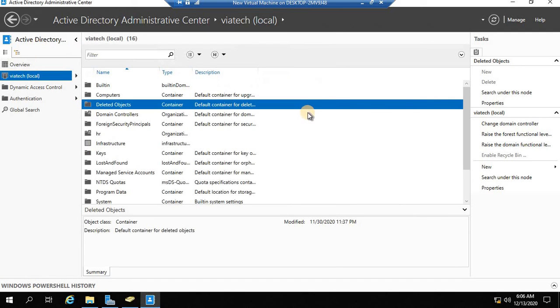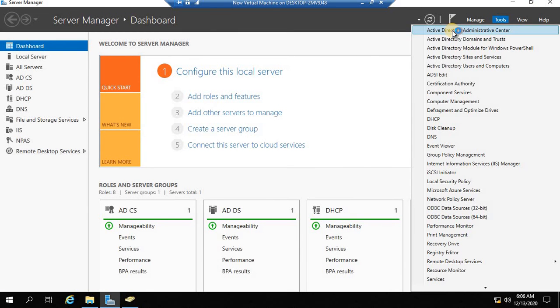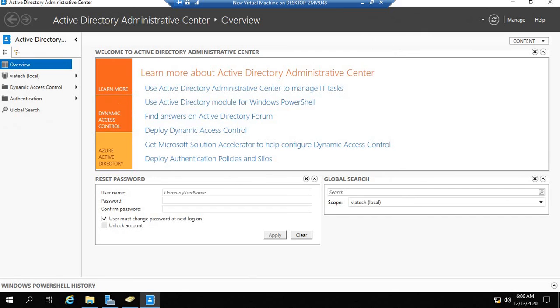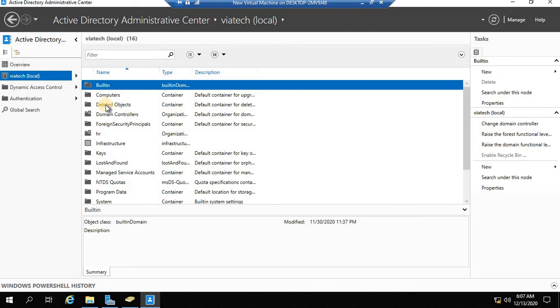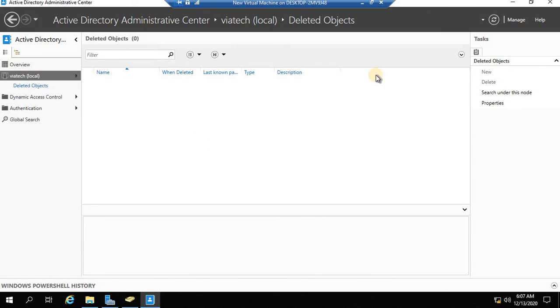It's gone. Now when we come to your Active Directory Administrative Center, 1604 was the objectSID. Don't forget that. Now it should restore as it is, otherwise we are going to be in big trouble. Deleted Objects, one deleted object. Right click, Restore. There are 2 options, Restore To. You can change the location also.